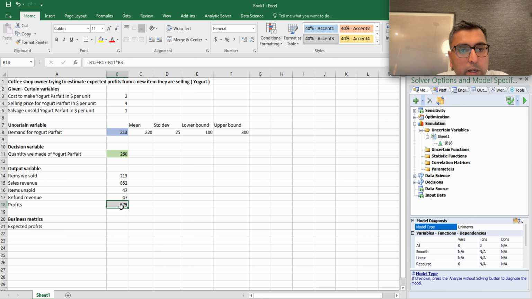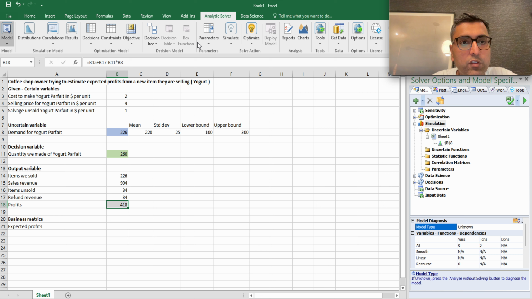And so what we now need to do is tell Excel that I'm not going to keep clicking the function F9 button 1,000 times. I'm going to tell it to run this simulation 1,000 times and monitor this cell that I'm interested in, because that's needed for expected profits and standard deviation of profits. So I'm going to tell it to monitor my output cell.